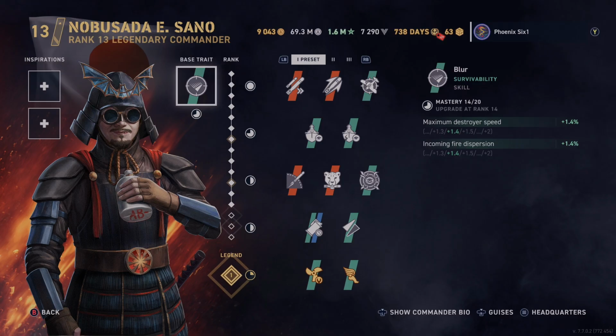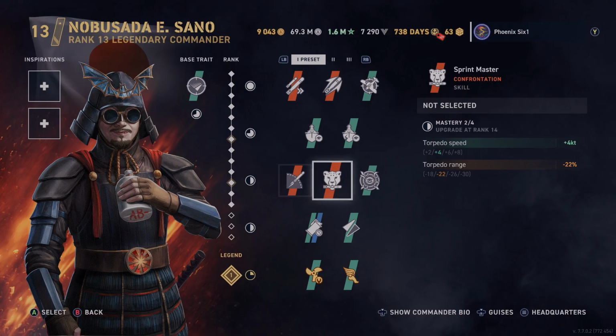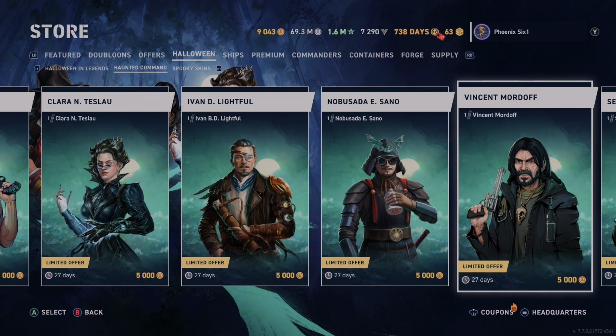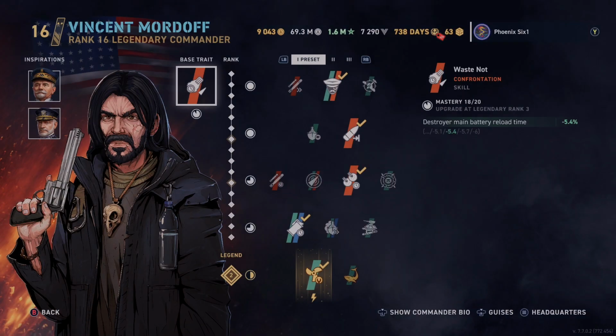This is another Japanese destroyer commander. He's got this unique perk of more torpedo speed, but significantly less range. So have at that if you're, I guess, a really aggressive Japanese destroyer player. I don't know. I don't use him, right?